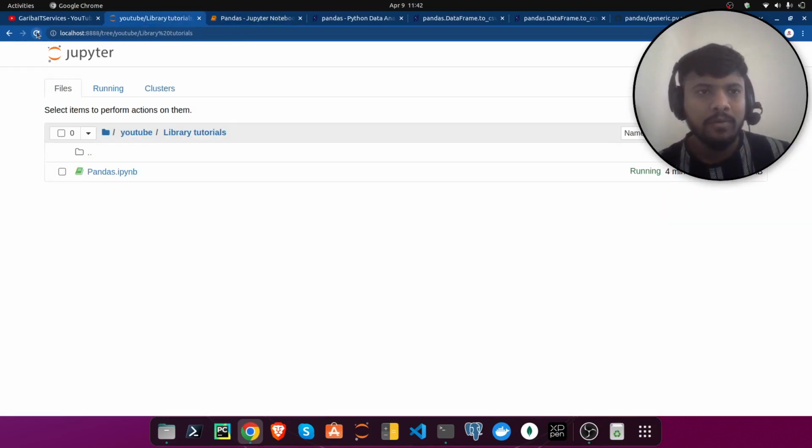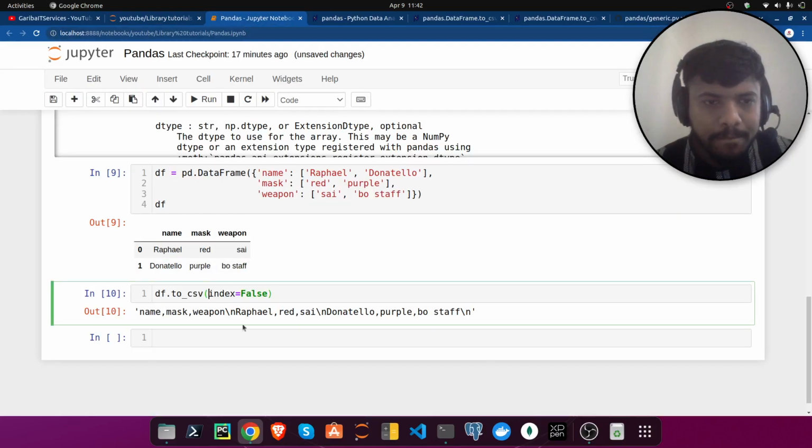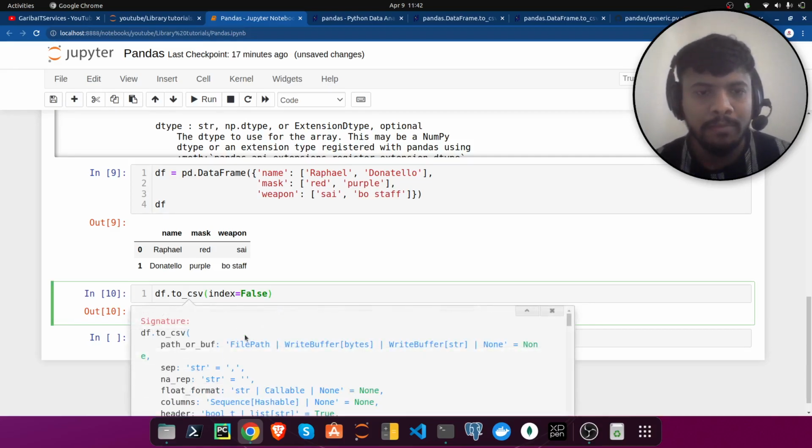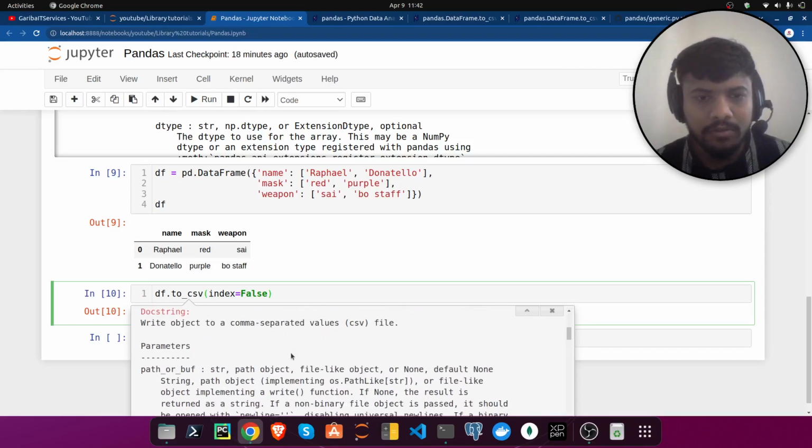I'm pressing Shift and Tab for seeing the parameters here. Okay, so like a file path we have to give here.